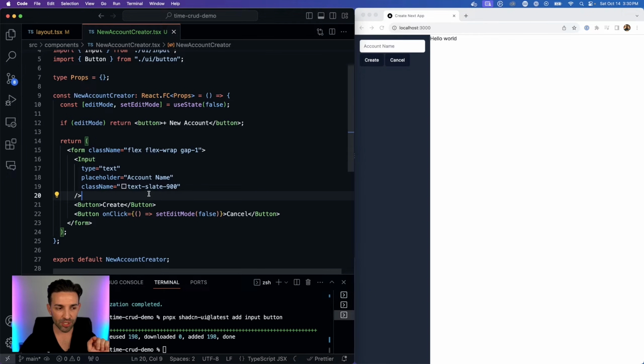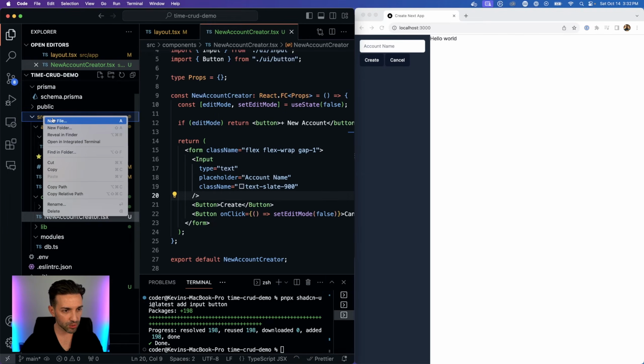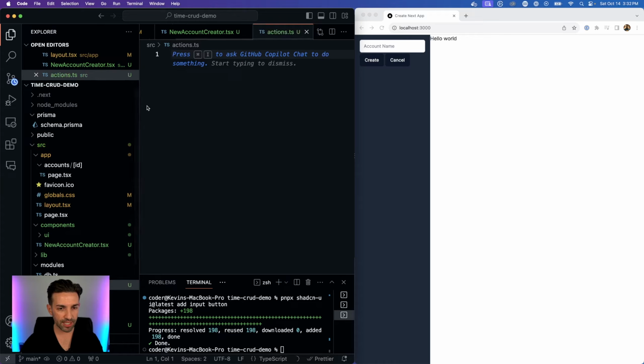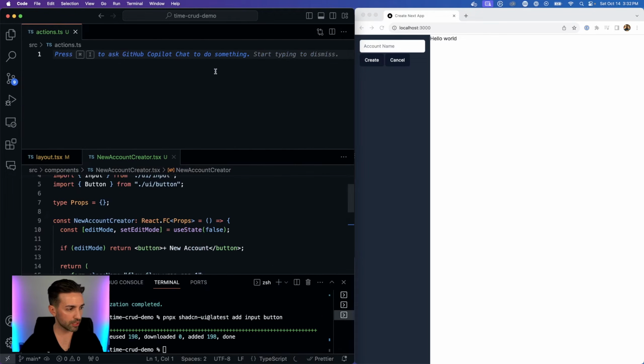Now, server action is a nice fancy sounding name. It's really just a function that accepts data from a form. You can put server actions in two different places. One is within a React component itself, though it has to be a server component, or you can put it in a separate file. So I'm going to create a separate file here. In src, I'm just going to create an actions file. So we'll call this actions.ts.